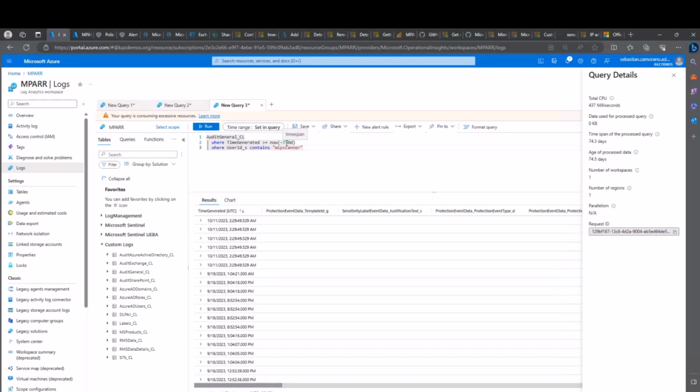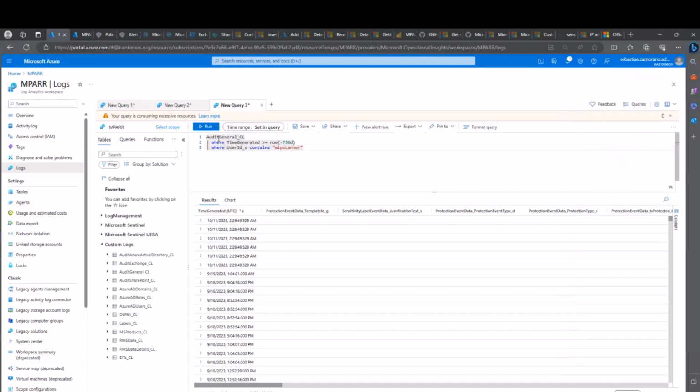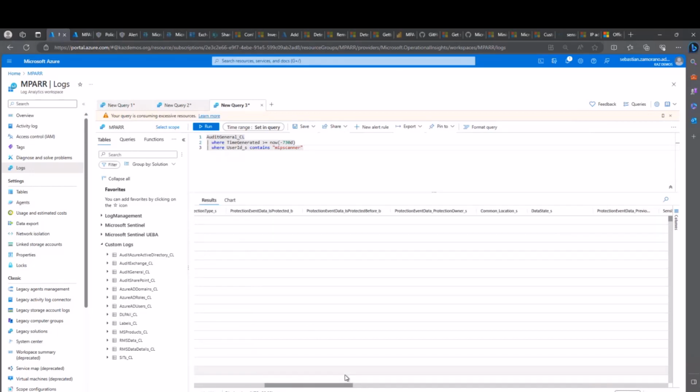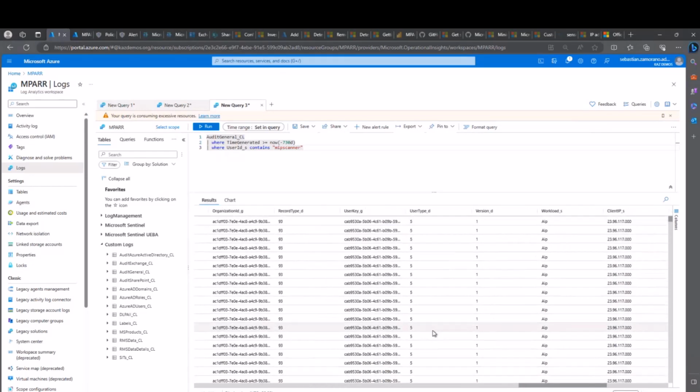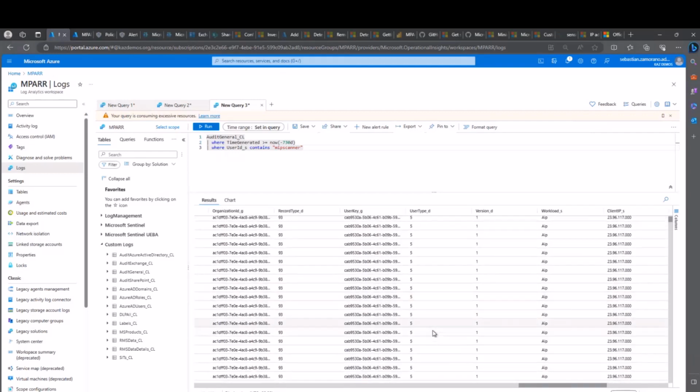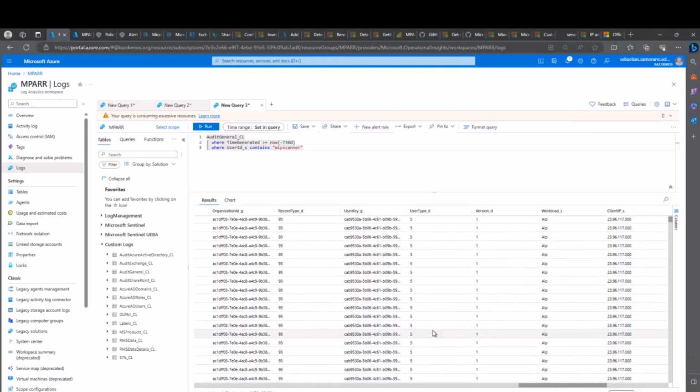I am trying to explain this point because in the process to research, to create a new Power BI template, that kind of thing can happen while starting to discover in your environment. But in this case, I am looking for the audit general, time generated, last 2 years, to collect all the information. In my case, it's a very small number, and I can work with this and start taking this information. What's happened?